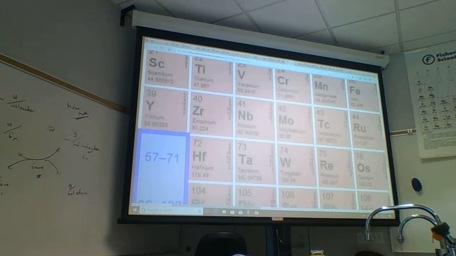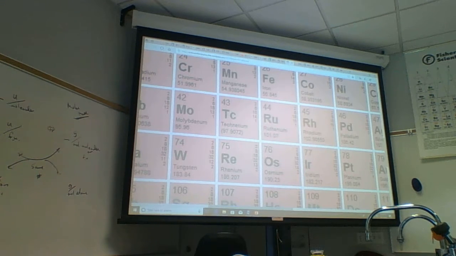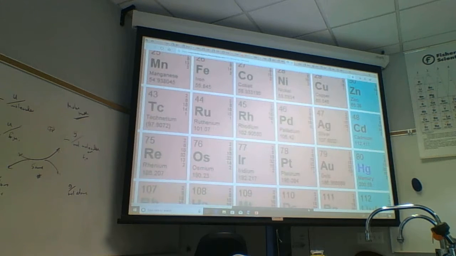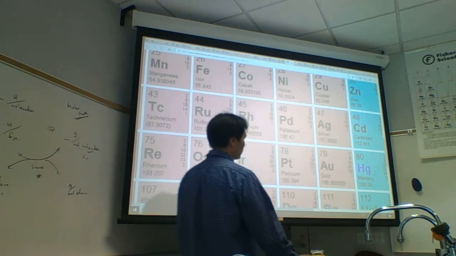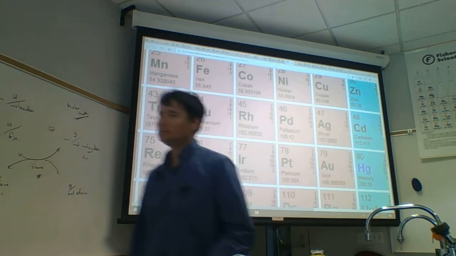I guess we could take some of these other metals, but there are probably issues with that. Osmium and iridium are very rare. Platinum, I guess if you have a lot of money, you could do a platinum or gold cocktail. I don't know if those would be effective. You definitely do not want to do a mercury cocktail. That wouldn't be so good.